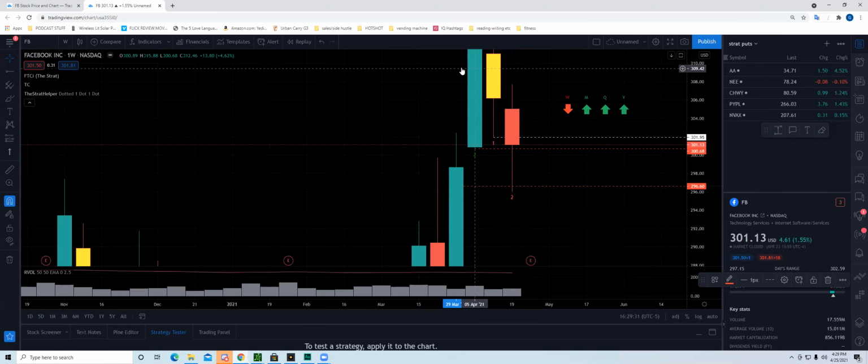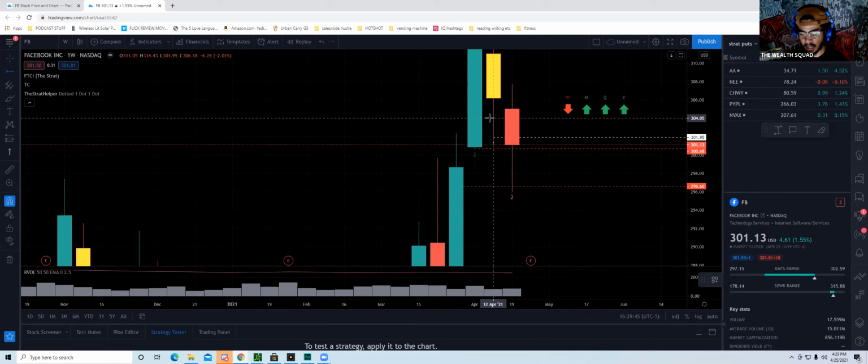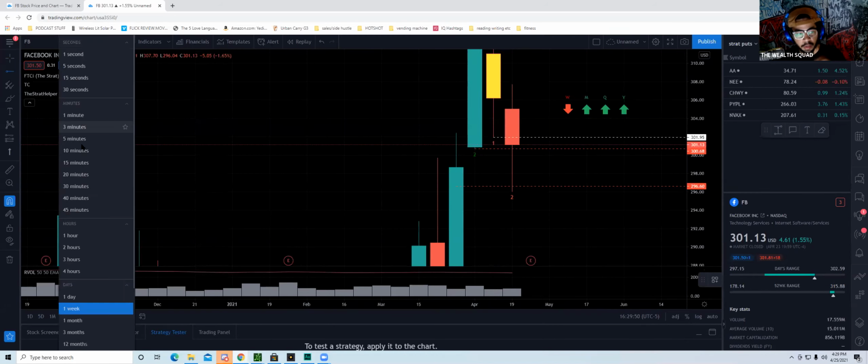What you will also want to do, the same way you set that entry: let's say you want to set your stop on a candle instead of saying 10% or 20%. The best thing to do is to go down to a lower time frame, because you can't just set it somewhere in the middle of this. We need to see smaller candles to see where I would want to set my stop. Like if it breaks below this point, I'm out of the trade.